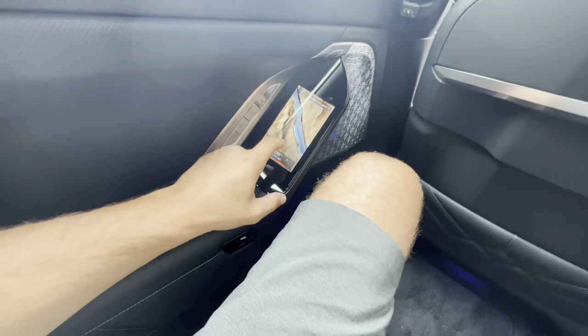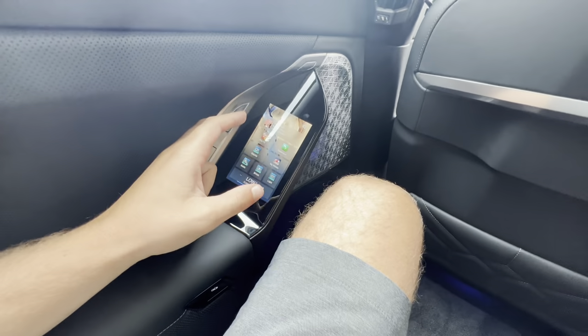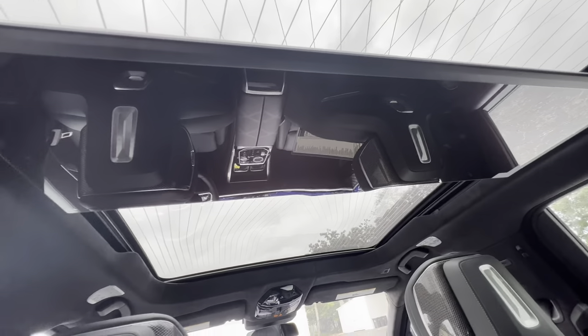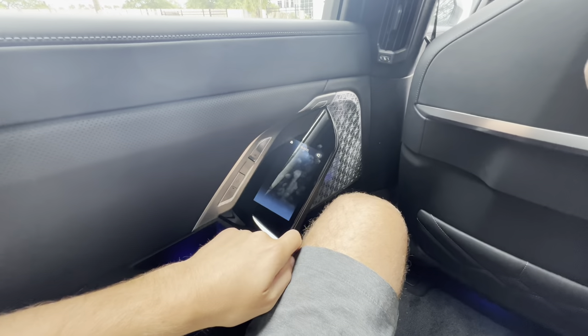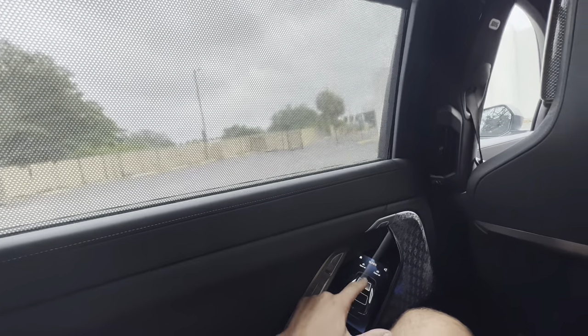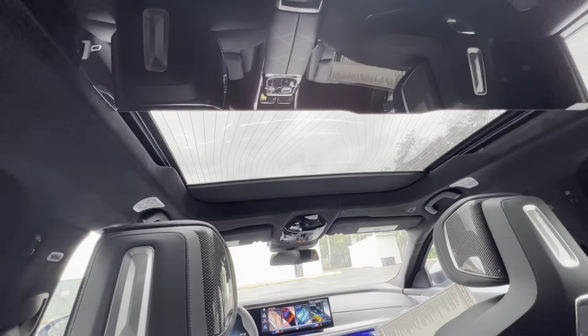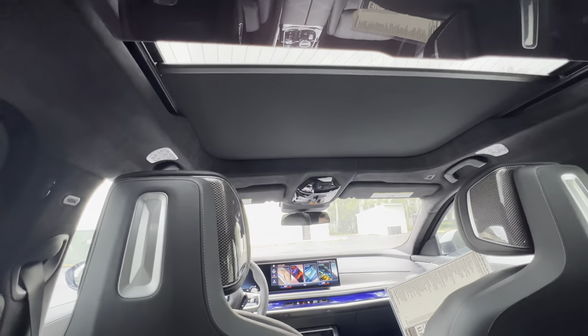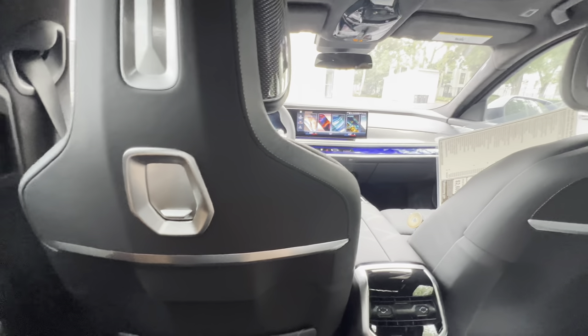Speaking of that TV — look at the size of this thing, absolutely massive. Two air vents, two third-zone climate controls adjusted with touchscreens. You press this button up top and swipe to unlock it, and we have Fire TV on this pretty large touchscreen — I believe it's a 31-inch screen. You can also adjust the blinds: press the side blind button and the power sunshade closes right up. Press the top button and slide for the rear sunshade too. It'll definitely eliminate all the glare.